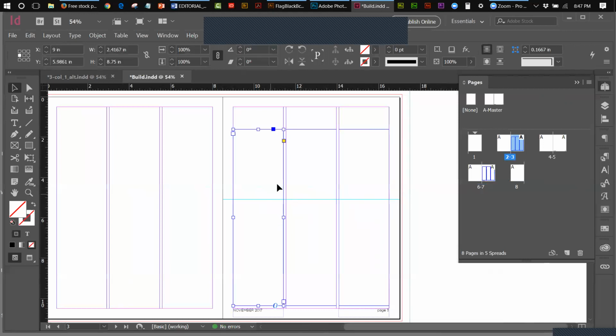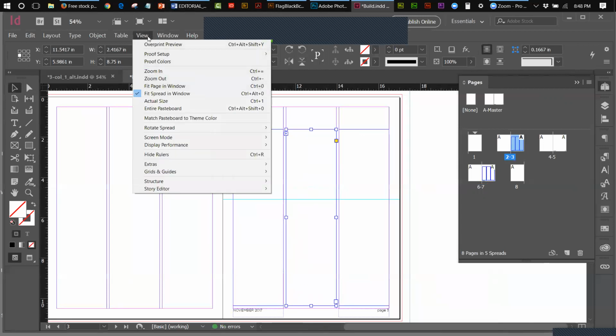It's very important that the text flow from column to column, from page to page. So I need to link these text frames together. Now, if you notice down here, there's that little square there. You see that little square? If you click on that, your cursor changes to a link indicator. And when you click on the text frame next to it, it links those text frames together.